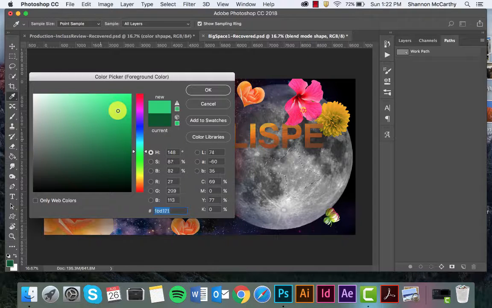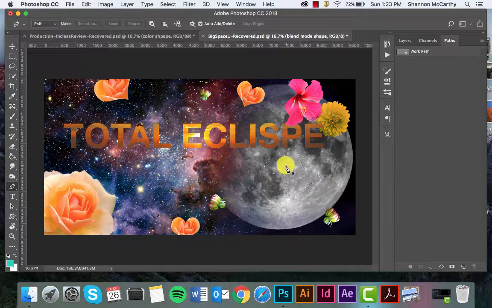Now, depending on the color will depend on how these results will look. With black and white, you really won't get significant results, but with the colored one, you will because of the different ways that color is made up, unlike black and white. So we'll just go with this greenish blue color here and see what we can get. I can come here to my brush and fill it easily enough. Or I can come down to my paint bucket, click, and it's filled.